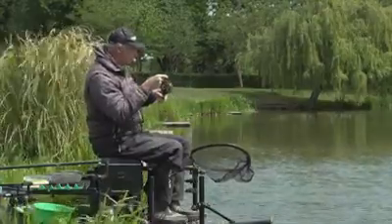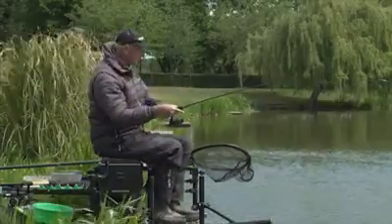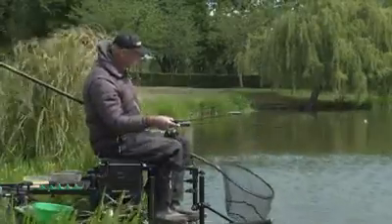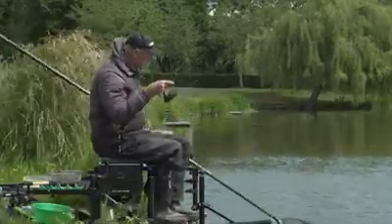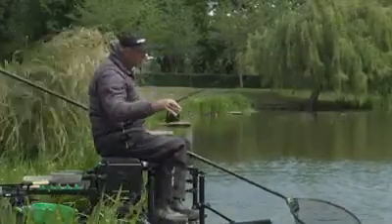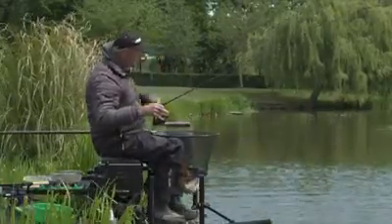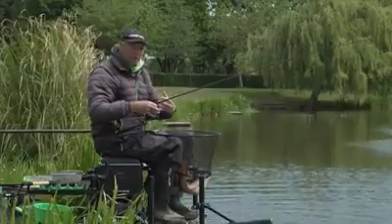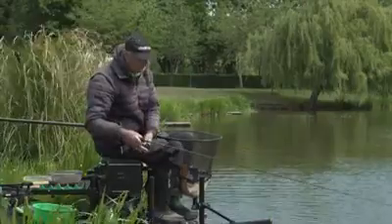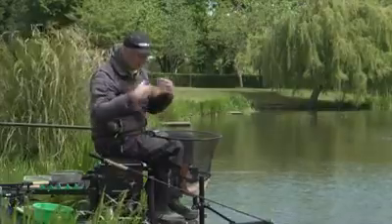These rods - there you go, look - a nice little mirror again. I'm using these rods with the new MVR reels. We're doing two sizes: 3,000 or 4,000. The 3,000 size is for small distances or the waggler. The 4,000 is for fishing further out and a bit more power for carp fishing. With the MVR reels, they're a cracking reel and a great combination to go with your Reality Plus rods. You've got a nice balance and a nice action.